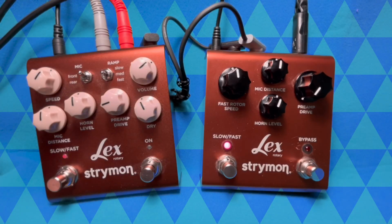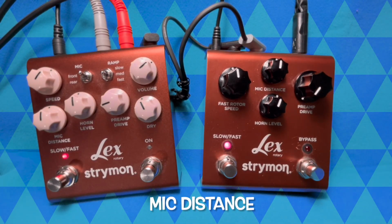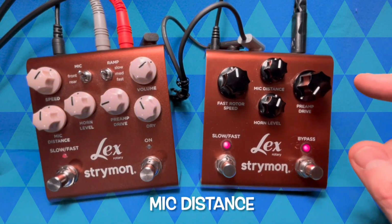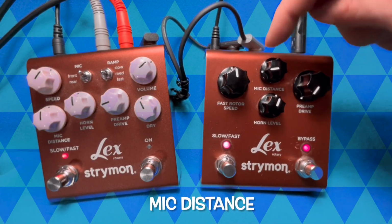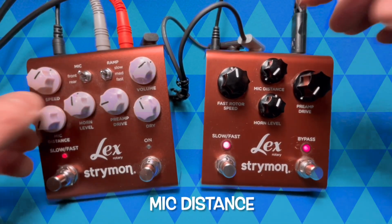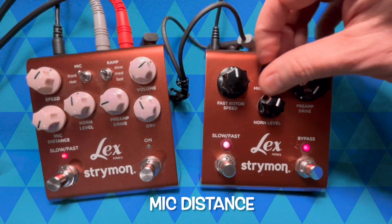Okay, so now we want to look at mic distance. Mic distance, we'll start with this guy here, okay? We'll start him up, straight up, slow. And this is close up. So we'll start both close up, and then we'll start working our way this way, which means farther away, okay?